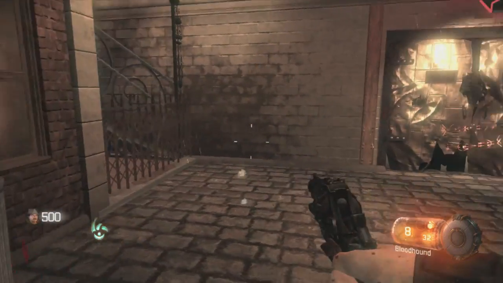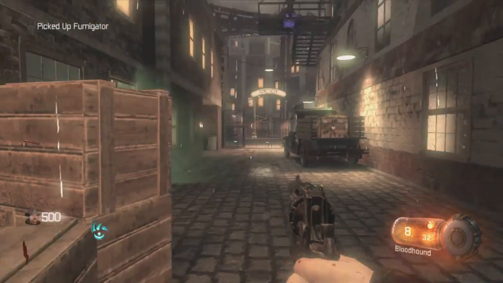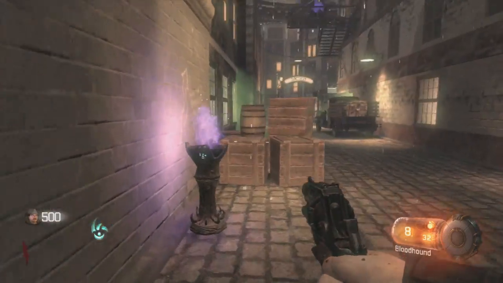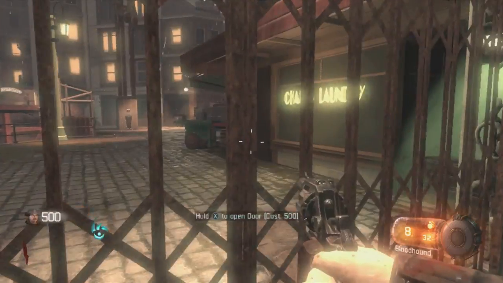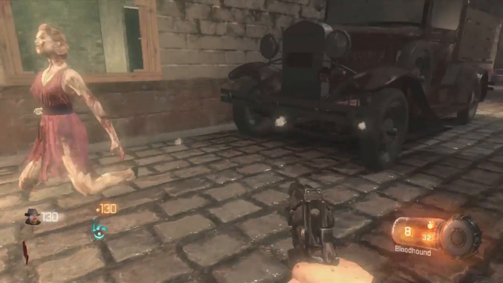It is RC Games here, and today I'm going to be showing you guys how to pack a punch and get all the rituals done in Black Ops 3 Shadows of Evil. So first step, what you need to do is go unlock this gate right here, the first gate, main gate, doesn't really matter, 500 points. Then you get some XP for it, which is pretty cool too.